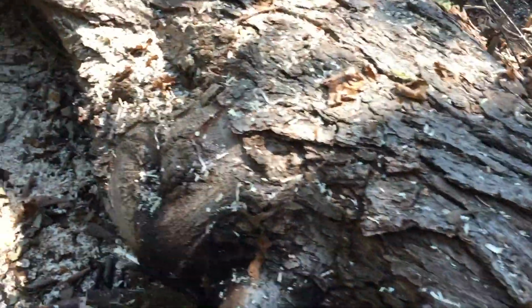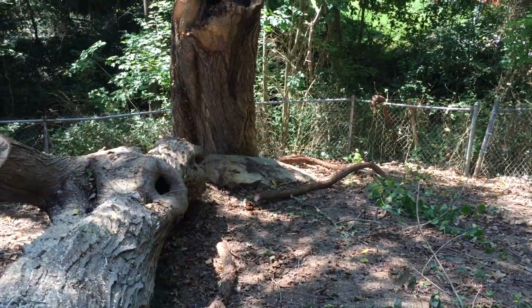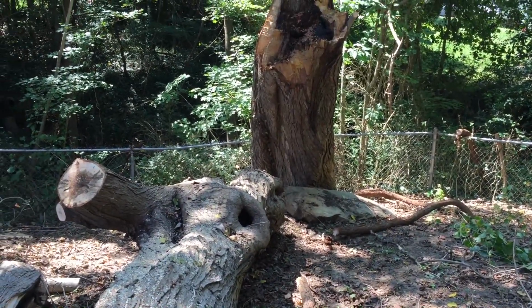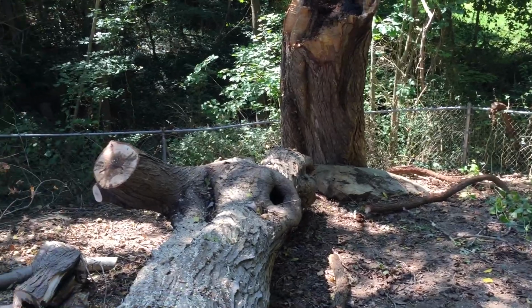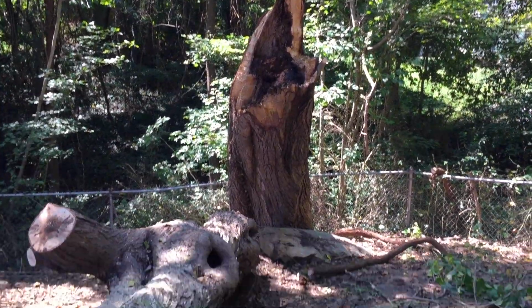And also, you come up here, this one healed over a little better right here. So all through the years, but eventually, that was the catalyst right there that really took that one out. But that was still about 15, 20 foot up, so you had never seen it. There you have it.